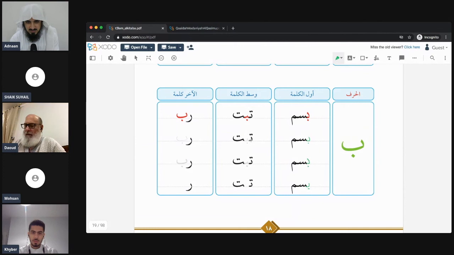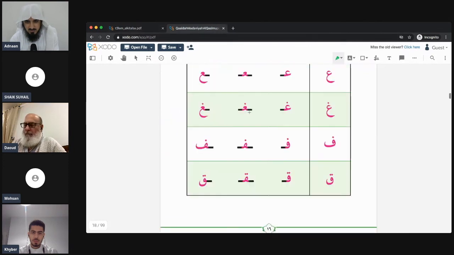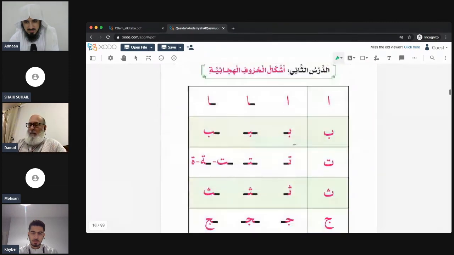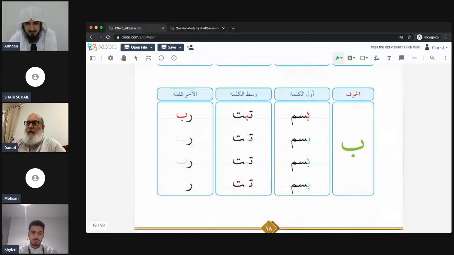Now look at how it's coming here in the middle. Remember we took it here in this book. Yep. It said here, one dot. Ba, ba, ba, ba. So here it is now in the middle, yes. So let's first go. First letter is? Two dots. Ta. Yes, I just found it.